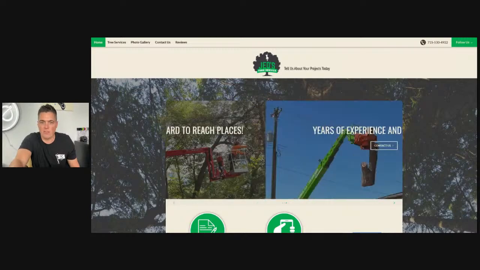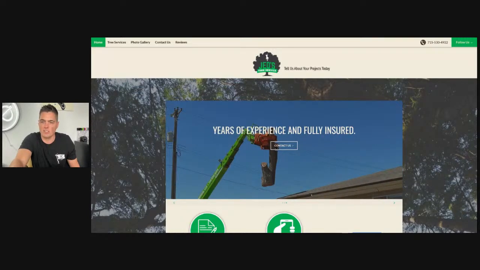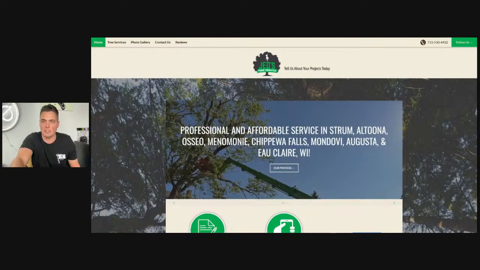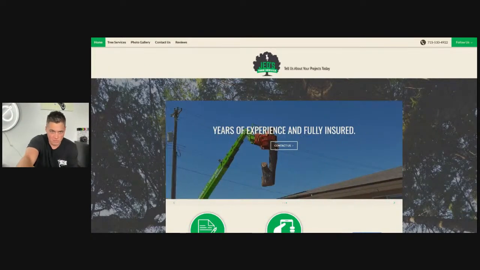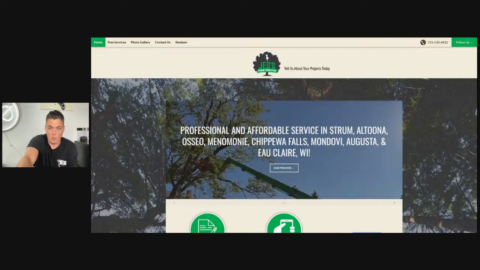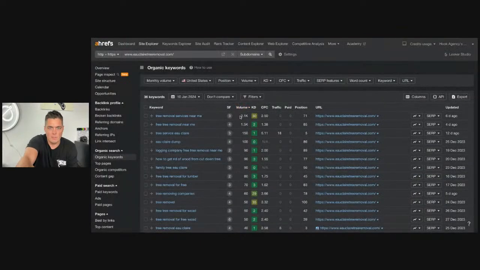But what we need to do is find how many people are really searching those things. So I could put those into my tool, but I can also skip a few steps and put a competitor into this Ahrefs tool. And I'll tell you what I'm looking for. I'm looking for a good amount of keywords, and ones with a decent amount of volume. And then I'm going to order them, in this case by volume, to see, hey, do we have a good amount of volume?